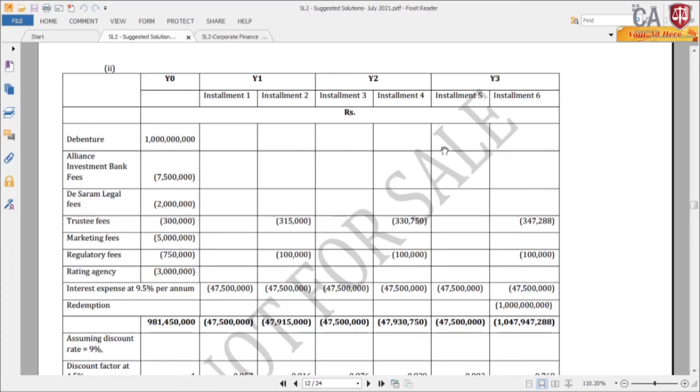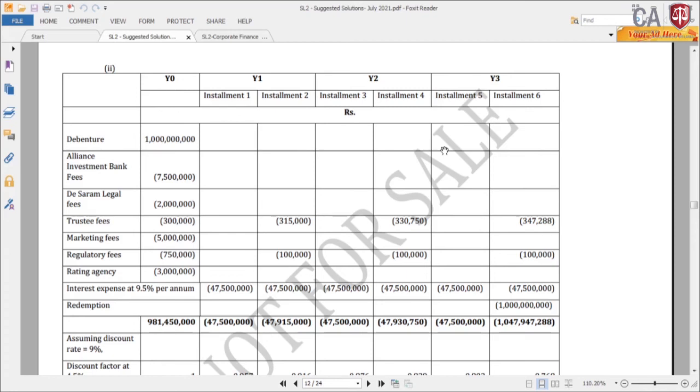Some people take the annual period as years only, 1 to 3 years. So you will get the yield. There is nothing wrong in that. Only thing is that there is a slight impact, because your cash flow is going out every 6 months. So it's better that we calculate on a periodic basis. Better you divide the year into 2. That means 6 periods you will have for the 3-year period.